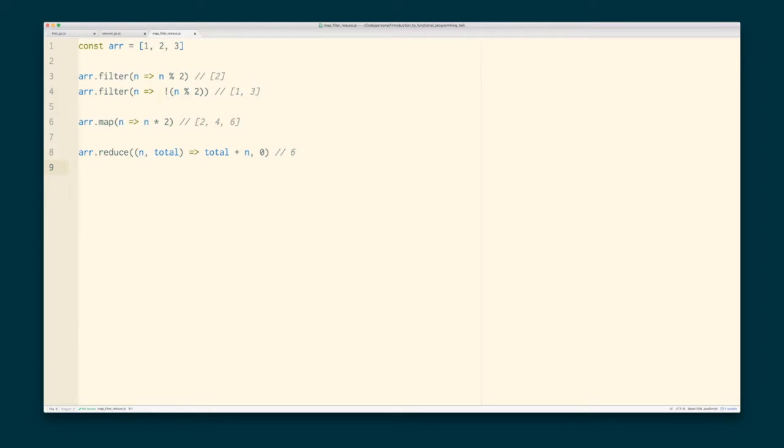So that tells filter, hey, I don't want this value in the resulting array. And then when it gets to 2, it's a truthy value, and it says, I do want that value in the resulting array, and we end up with an array of just 2. And conversely, if we flip the Boolean value just with a bang, we end up with an array of odd numbers. Does that make sense how that works? Cool.